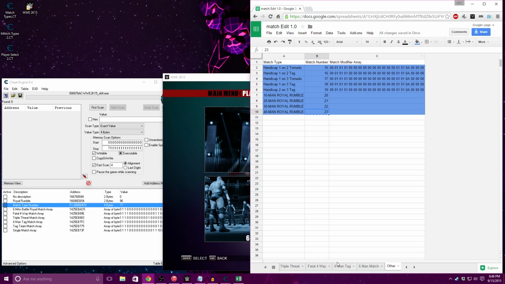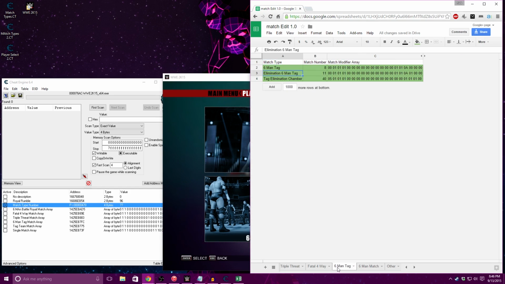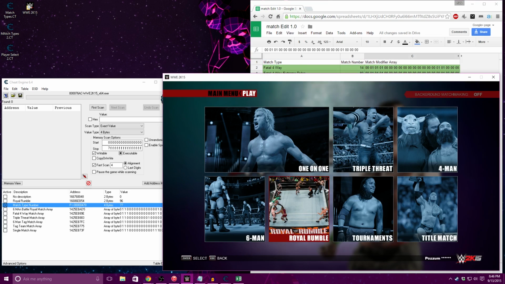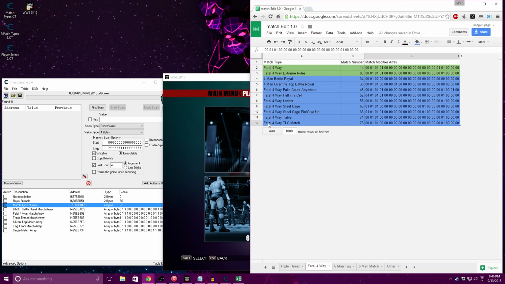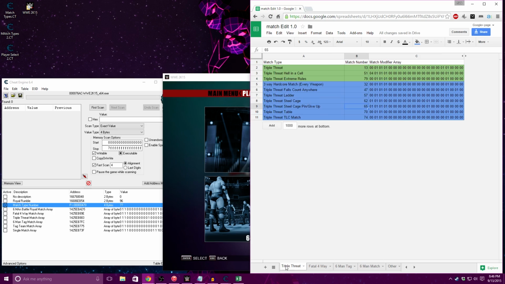Now there's quite a few match types in this table. I have not gone over many of them here in all honesty, but a lot of them run very similar. Once you've run through these first couple, these 7 match types, you can usually handle any of these other ones. They're not very much different. A lot of them are very simple, because adding the ladder rules to a triple threat match is exactly the same as adding the triple threat rules to a steel cage match or a table match, etc. Two of the most interesting edits are the elimination tag, the third from the end, and then the pin and submit tag, which is the 4th from the beginning.